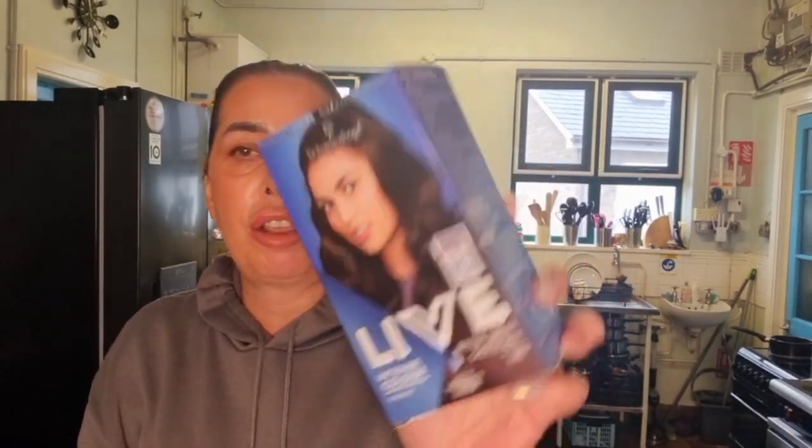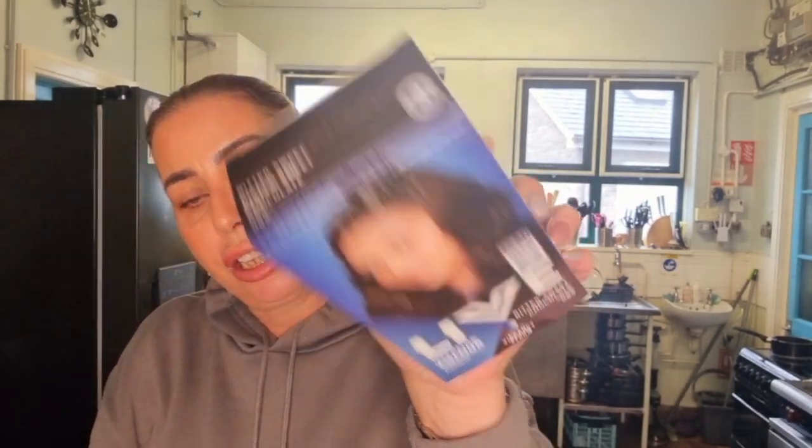I've got a hair dye. I'm booked in to have my tapings put in on the 7th of September, which is two weeks away, and my greys are terrible. I don't know whether to just leave it or put this in now and then do it again before I get my hair done — but that's only going to be two weeks. Anyway, that was seven pound and it's the Live in shade Bittersweet Chocolate. Some of them were twelve quid in Superdrug!